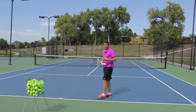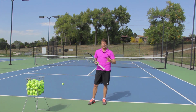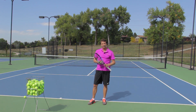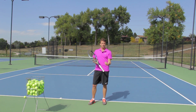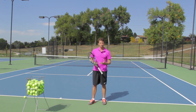Okay, that one didn't feel good. It went into the net. So here's what I can do. This is the mindset Jedi tricks that you can do on yourself. You can say, in this case, I felt like I hit it a little mushy. So I could say, get more of the ball. Literally tell myself to grab more of the ball. I could say the word crisper, like I want a crisper hit. I could say the word higher, which immediately tells me to hit the ball higher.